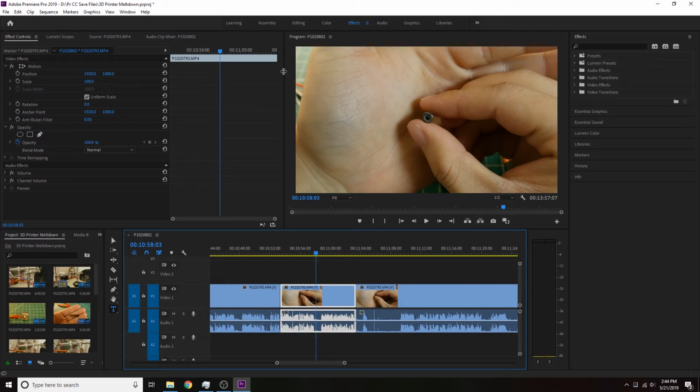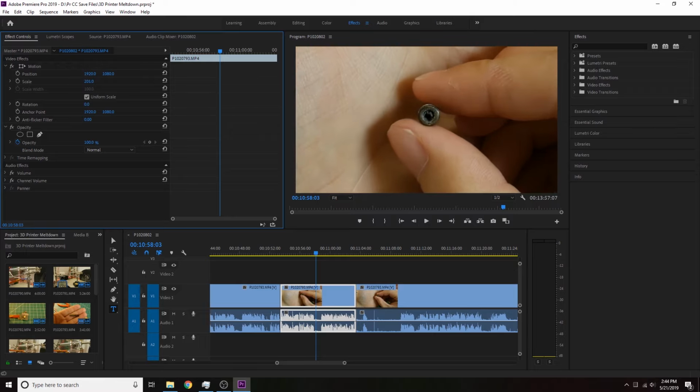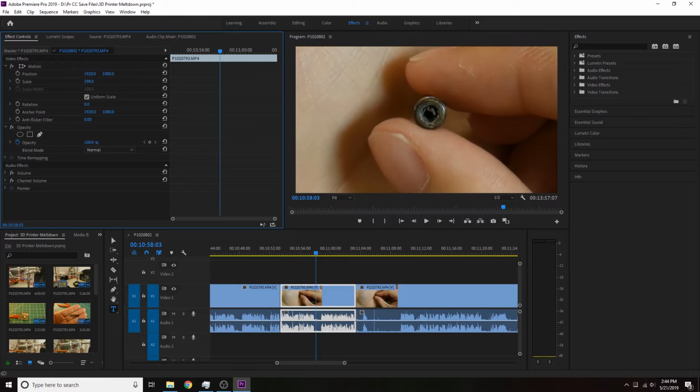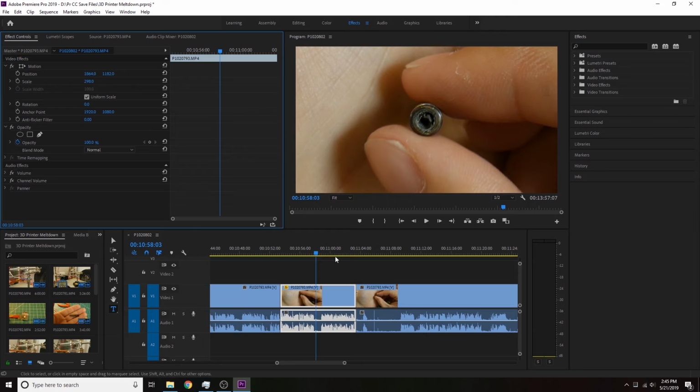What we can do is go over into the effects tab, and then in this part where it says scale, we can click on that and drag it over, and we can essentially zoom in on a single part of the frame there. And if you need to move the video around, we can use these two things that say position, and we can move it left and right and up and down.